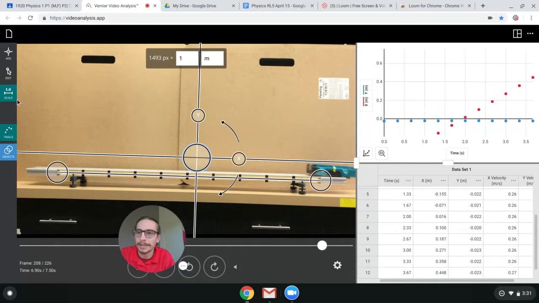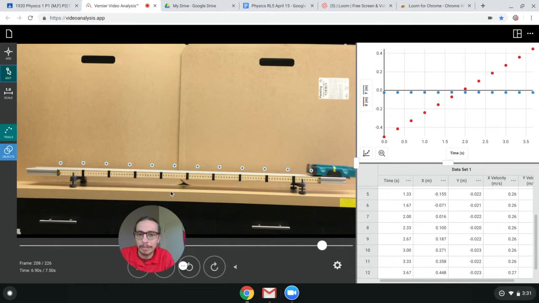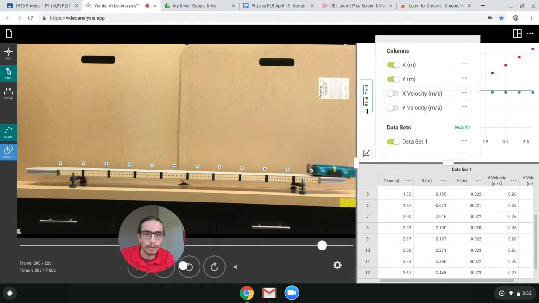Okay, so I'm ready to go. I can look back and see if there's any points that feel like they're out of pace, but even if I look at these trails, they're evenly paced in the same amount of time between them. This is going at a constant rate, so that's evidence for sure. Now, I can turn off the y-axis because it's not doing anything in the position time graph.